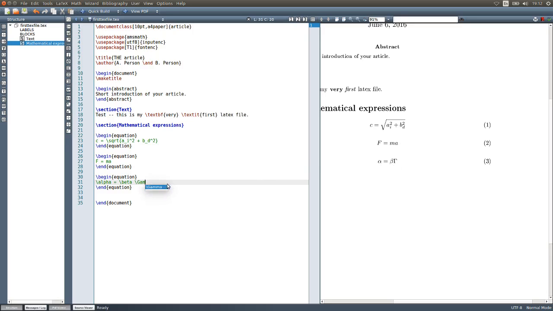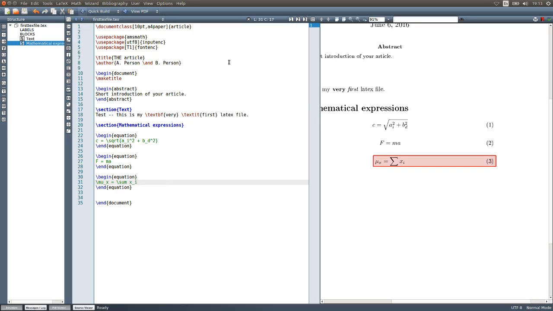And we can start combining things. For example, we can say that m subscript x, the mean of x, is the summation. There's another command for mathematical symbols, the symbol for summation. We can just say that it is the sum of x index i. But it's not quite right yet, because we need something to say where this summation begins and where it ends. And for that we use subscripts and superscripts as well.